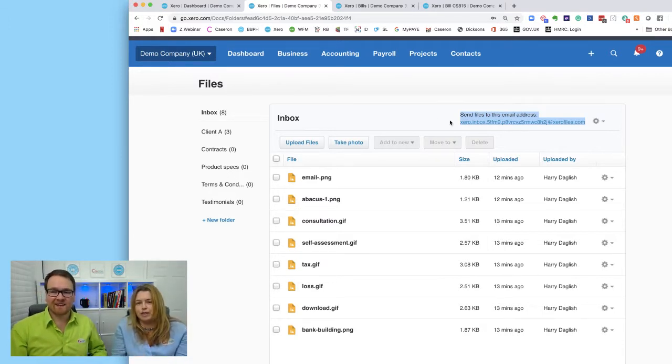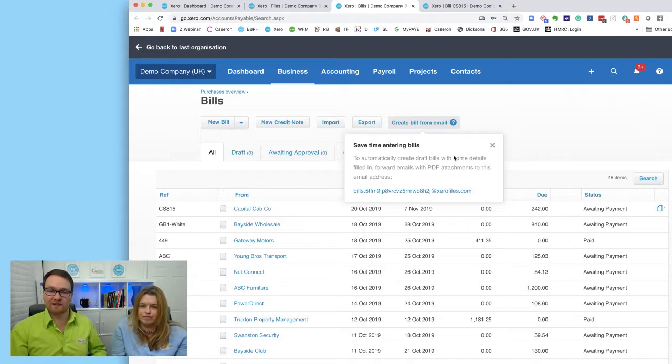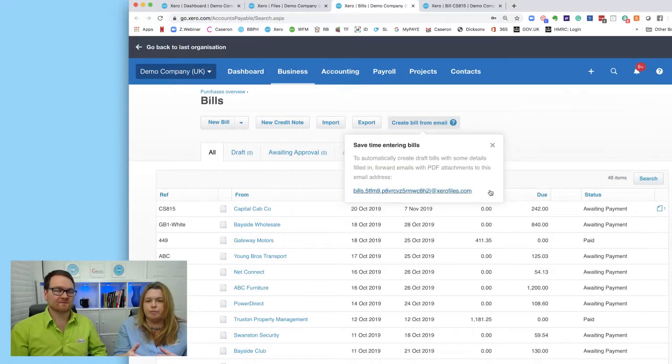And that is really, really important because if we go to bills and we're creating bills from emails, this is a different link. So once again, it's unique to the client. It's unique to bills being processed via email. So two different emails on this one. So if you use the Xero bills for pushing documents in, if you've got purchase invoices or receipts, Xero bills will do the basic kind of bookkeeping entries that Receipt Bank auto entry will do. It doesn't take a huge amount of the data that you've got, but it does really save your time, and it puts the PDF attachment onto it.